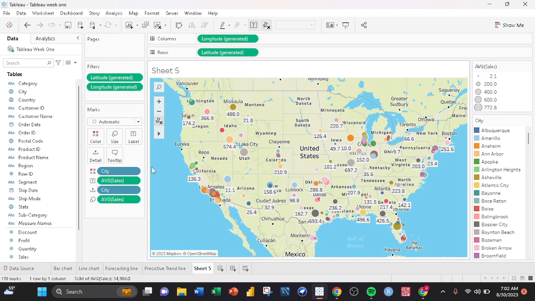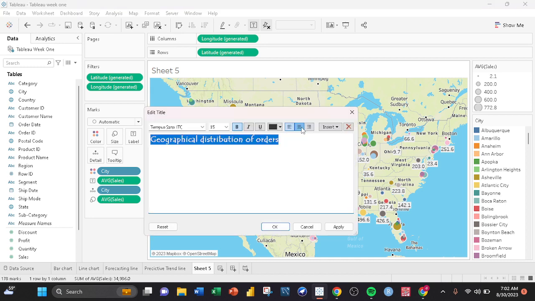Apart from that, we can give it a title. I didn't like how the appearance was, but in this case, we can just say geographic distribution of folders, if I'm not wrong. I know now you are familiar with this. That's why I'm moving very fast, because I know these are just the normal formatting things that you're reading about.